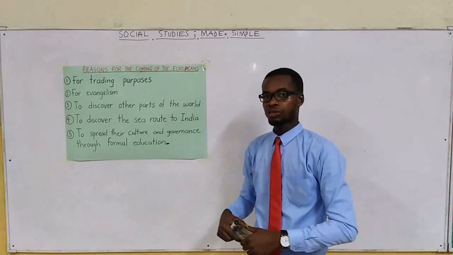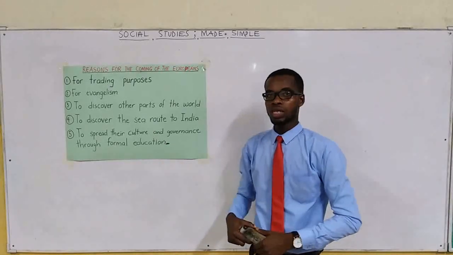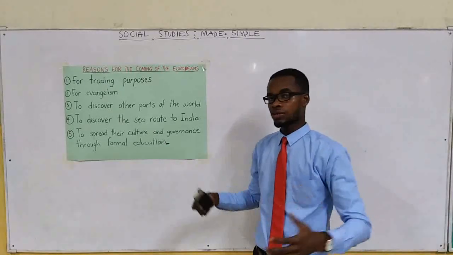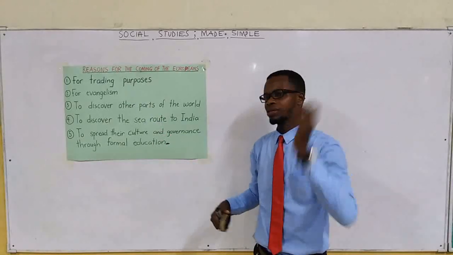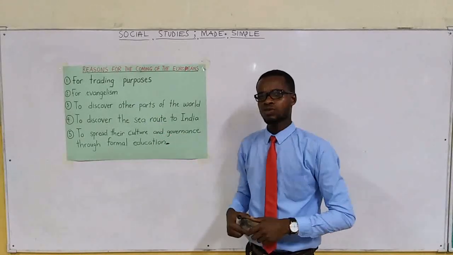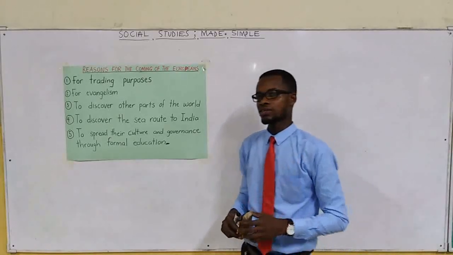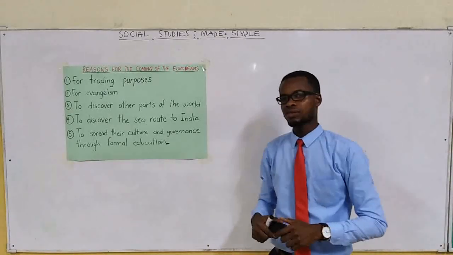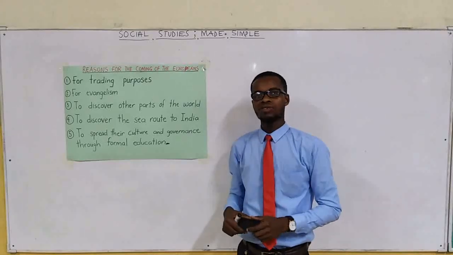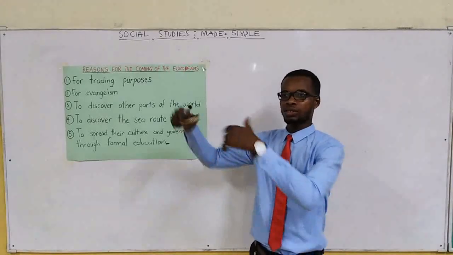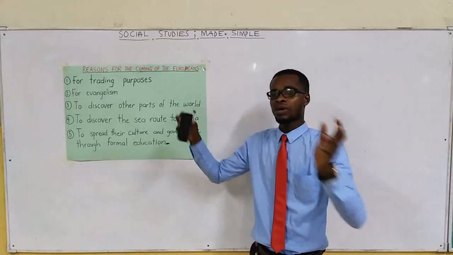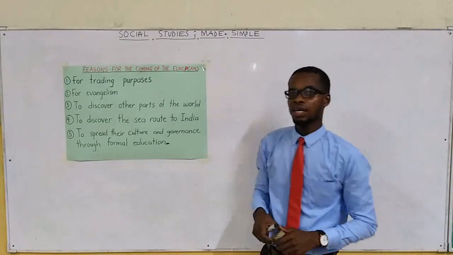White people are adventurous. They wanted to explore. They were just curious. They wanted to see what the other parts of the world were. Names like Vasco da Gama, I'm sure you have heard about, Fernão Gomes, these powerful sailors who sponsored a lot of expeditions or voyages, and let people travel afar to see if they can discover other parts.